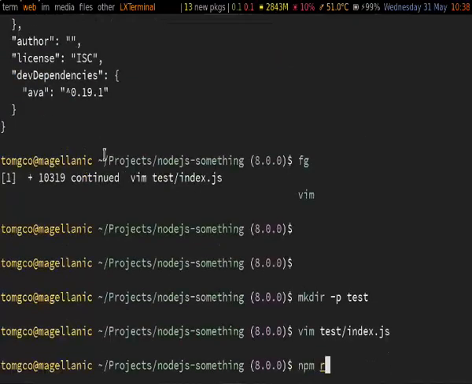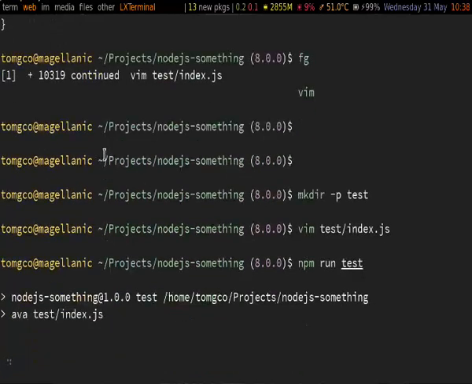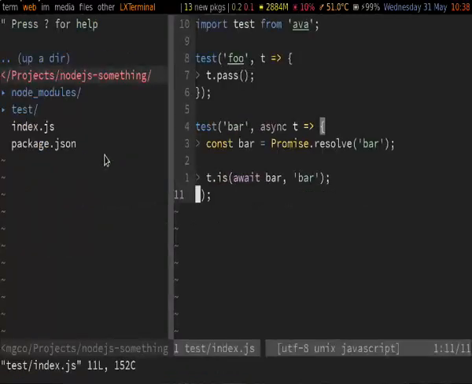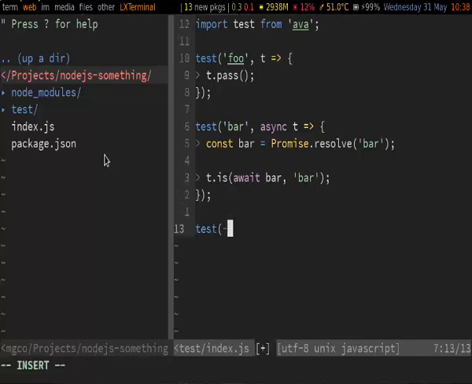So npm run test now. We can see Ava's running our test, and now we have 2 passing tests. Although these don't actually mean anything, so let's make our actual test worthwhile. This can be as easy as adding a test function, with the name of it, 42.